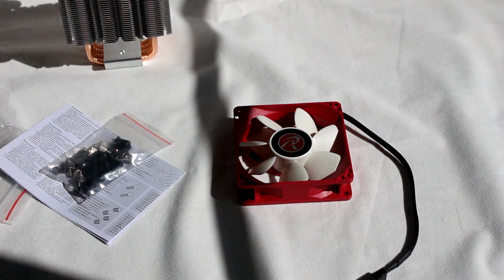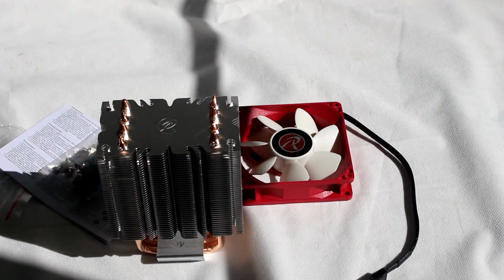So up next we're gonna show you installing the Aidos in a system with a 3570K, and we're gonna test it on that platform. So see you in a bit.